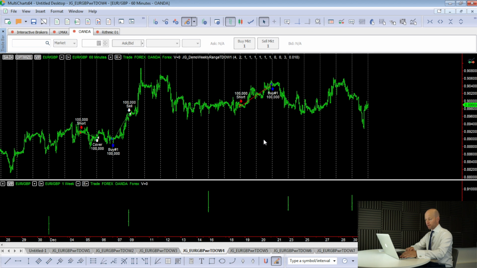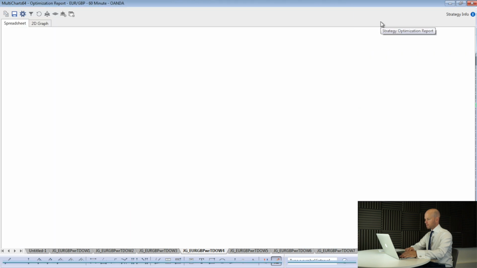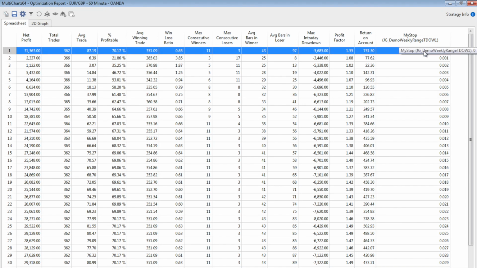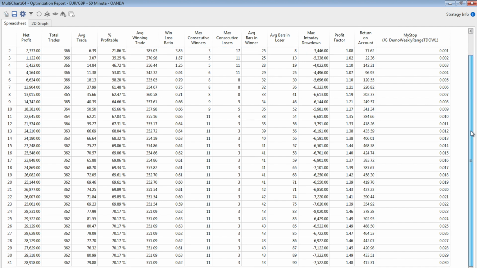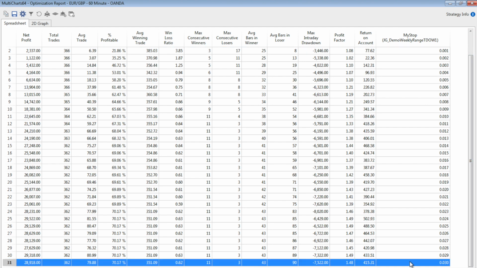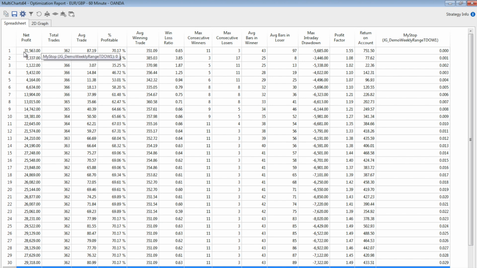So we're taking all trades now. We're not using that up close or down close filter, but we are still using the weekly range filter. So we're still looking for that narrow body. And let's look at the stop loss. I've checked a stop loss from 0 all the way through to 300 pips. Using no stop loss at all, we're making £31,000, £87 average trade. Using a stop loss does hinder performance slightly, but we do need to use a stop loss.